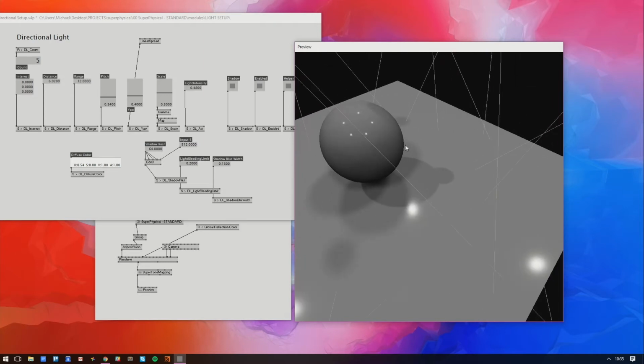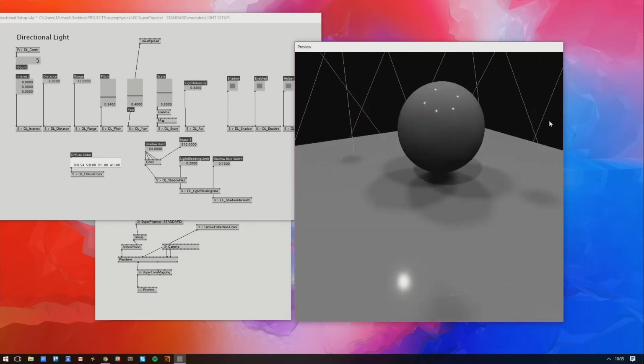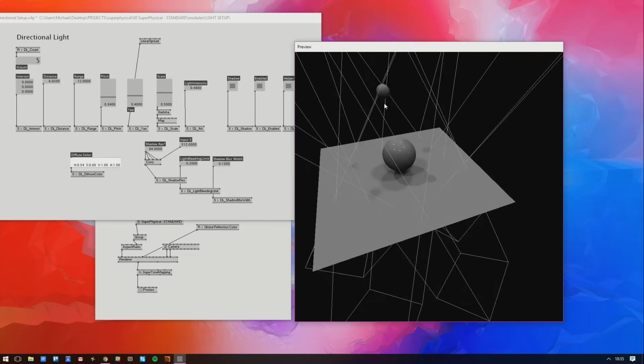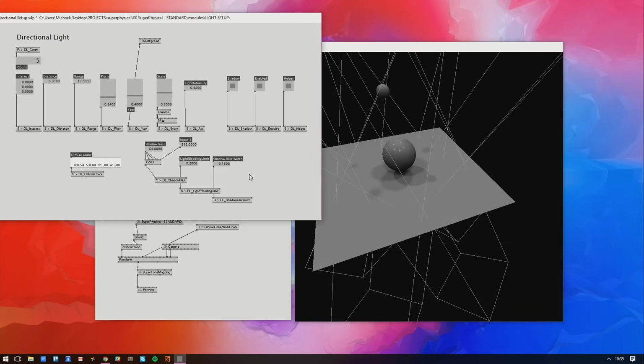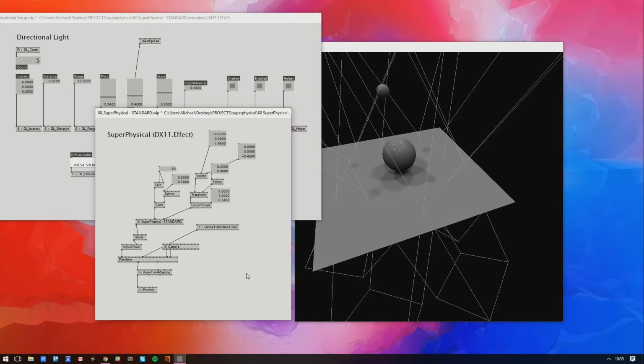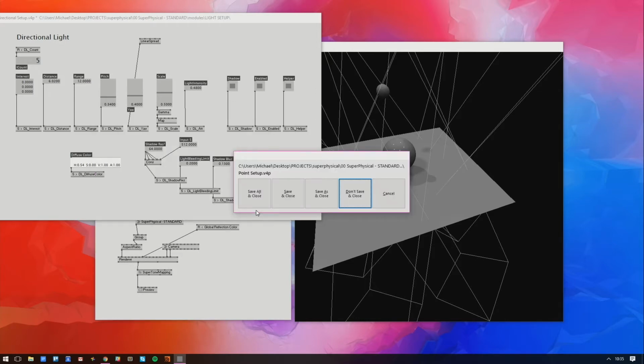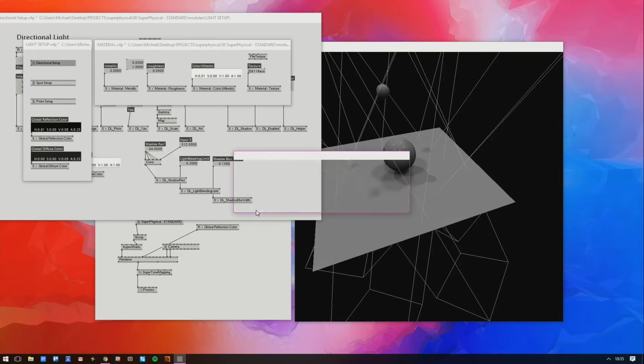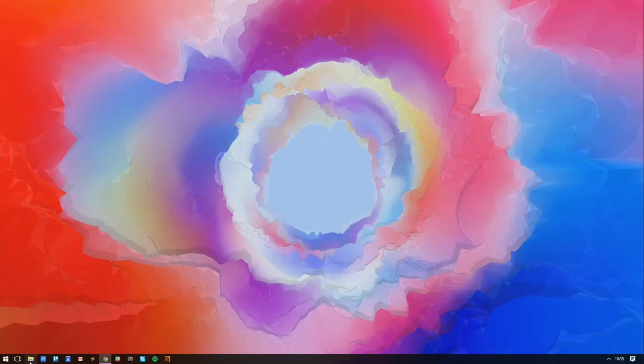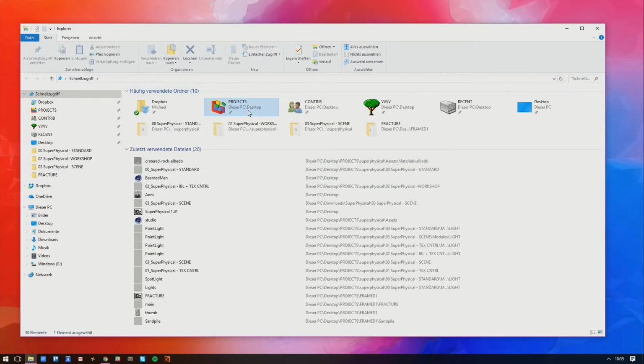Yeah, but usually I just don't really care about them, especially if you have moving lights, and so you don't really see this. Okay, so that's the standard setup, I would say. I will close this now and go to the next one.